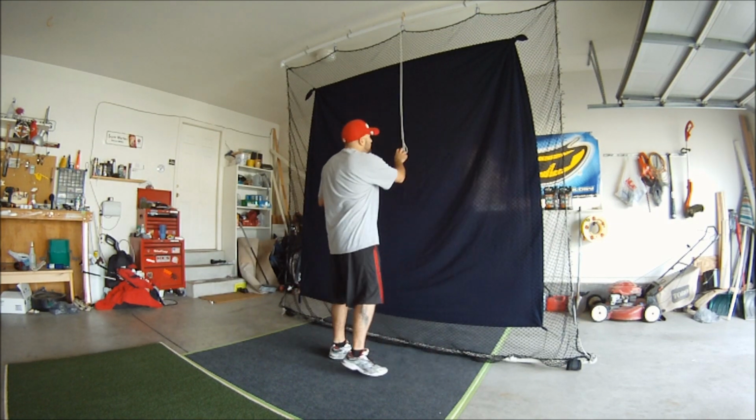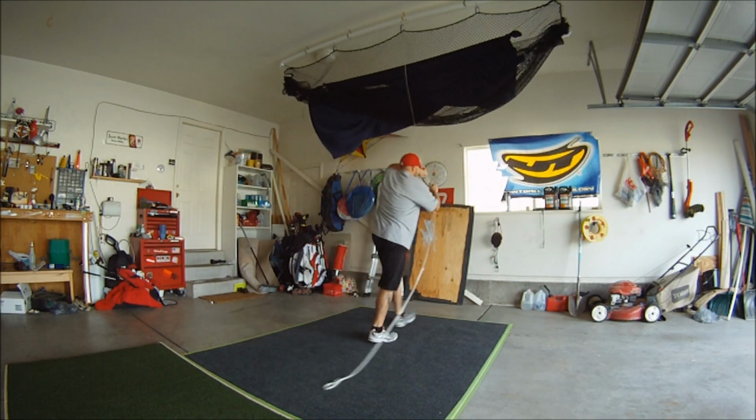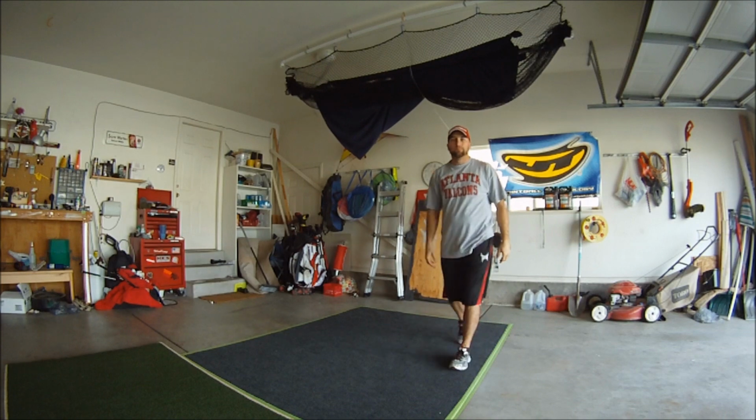Now, in order to use it, I'm going to do full string. All the way up to the top. Find a spot to tie it off, and there you go. You have a retractable net.